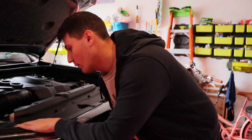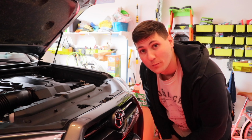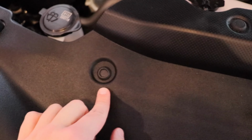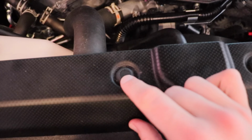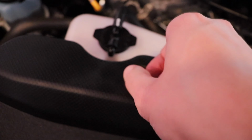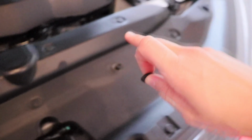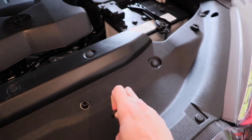Alright guys, what we're going to do now is take off all of these clips on here. We're going to take off the front bumper area and take this off, and then go from there. So to start with, the clips I'm talking about are all of these guys right here. You don't pry them up. All you do is see that little center area right there, push it in, and when doing so you can pull them out with your finger. We're going to do all of these first, and keep track of them because there's a ton of them, and then we're going to remove this.